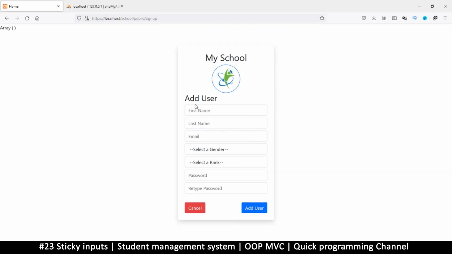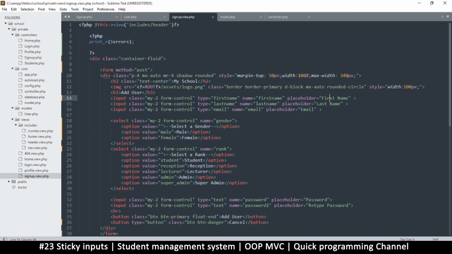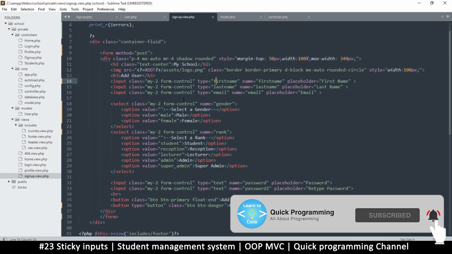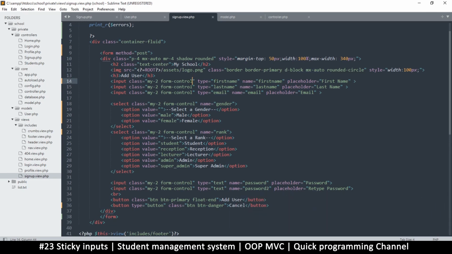Hello and welcome back. So before we continue saving the information, we need to add a few helpers here, because if I add some text here and try to submit, everything works except I don't get my text back. So what we can do in this case is we can put some if statements on the view itself here. But this is not a proper way to do things, since we are doing this in an organized manner. So what we can do instead is create some helpers. Now helpers are just functions that we can create to easily do things quickly.